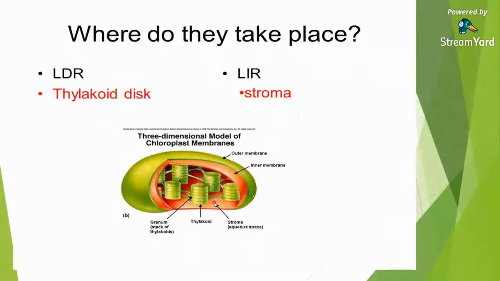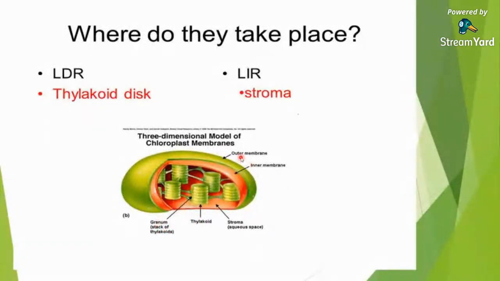Now you can see the red or orange colored portion, it is called the stroma, which is the aqueous space. And these structures are called a complete stack. The complete stack is called a granum. It is the stack of thylakoids. You can see it is a disc-like structure, and in this picture there are 1, 2, 3, 4, 5, 6 discs. Each disc is called a thylakoid separately, and the stack of thylakoids is called the granum.